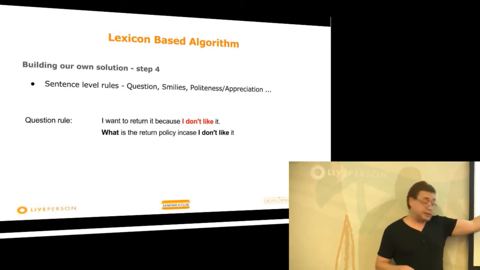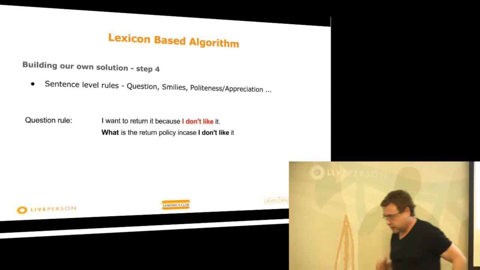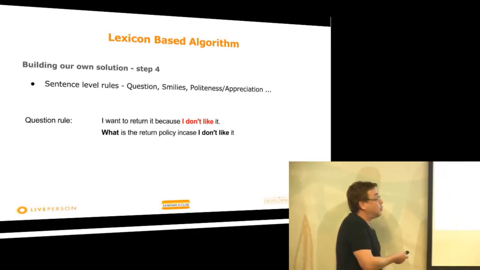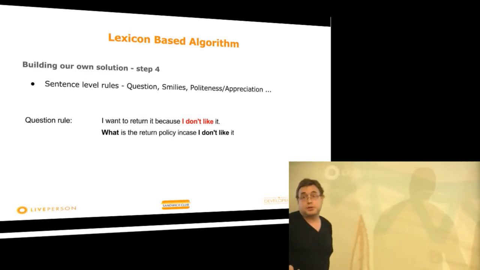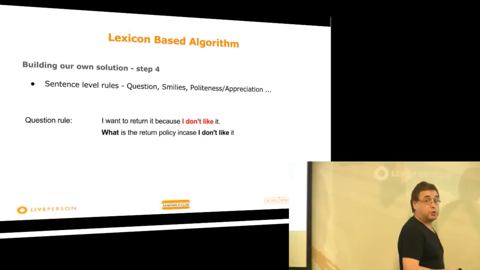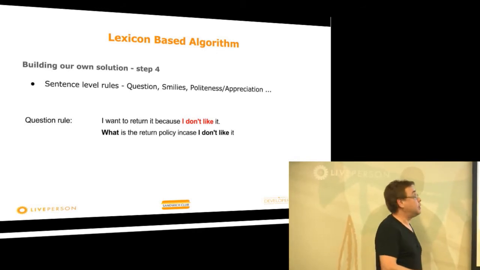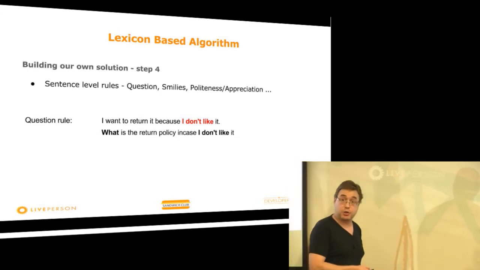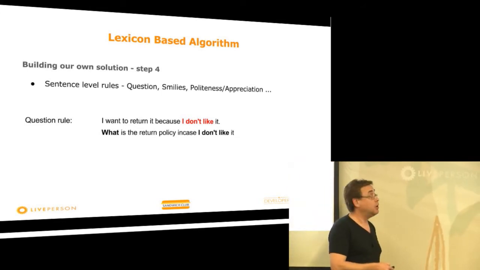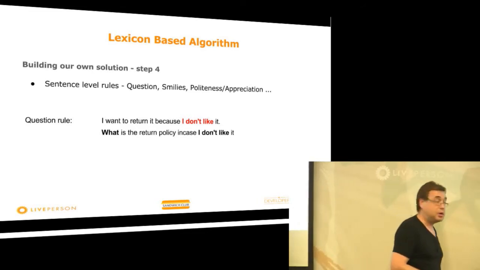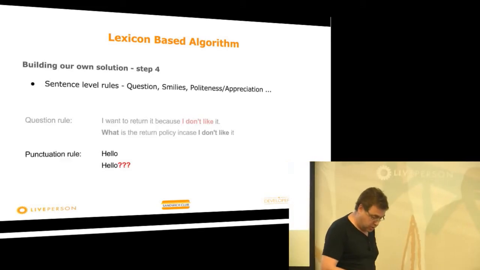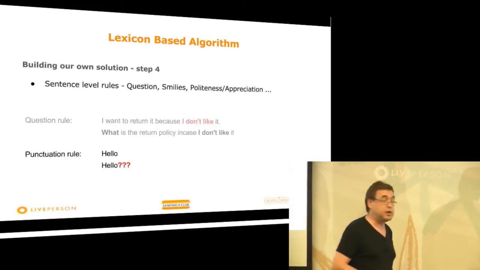Here is the same construct, "I don't like", in two sentences. In the first one, it is negative. In the second one, it is neutral: "What is the return policy in case I don't like it?" It's a neutral sentence. And how do we know that it is neutral? The word "what" is responsible. So we detect it as a question, and we say a question reduces the sentiment. And so this one we report as negative, and this one as neutral.